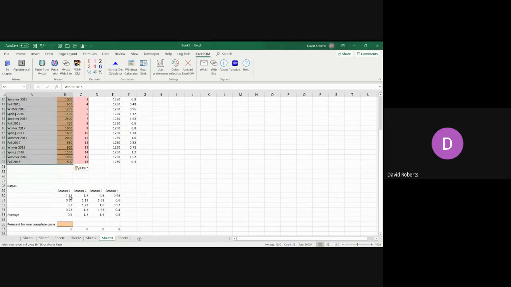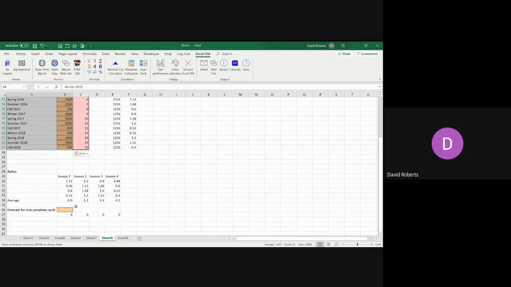So what you can see here, it's just done all the calculations for us. Season 1 would be our first one, which would be winter. We'd have spring, summer, and fall. Now, this tells us that spring and summer are our 2 strongest periods of time.